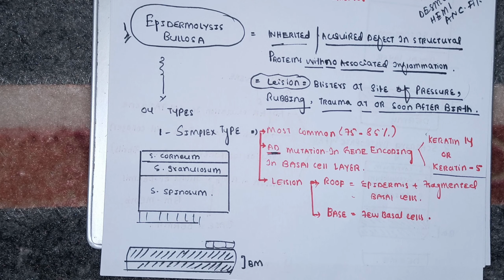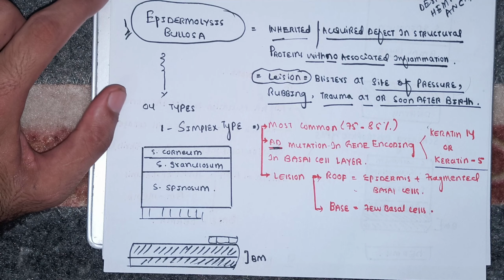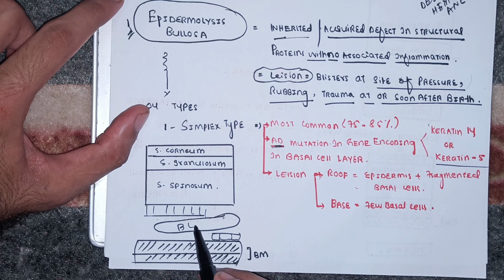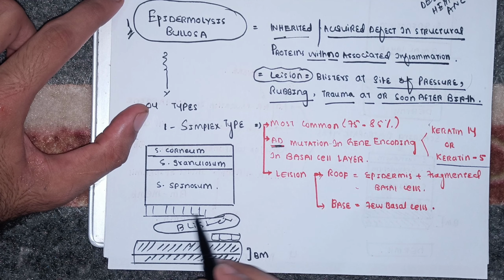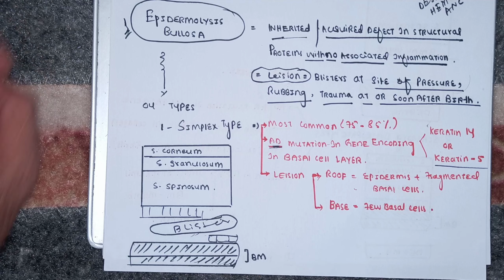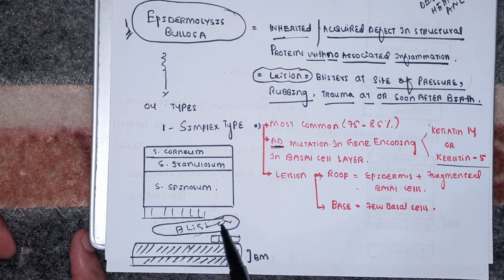So this is the site of the blister. Isn't it the fluid filled blister here? Due to separation of the cells, space is created which is filled with fluid and the blister is formed. Can you see this blister, beta? There was a free space which was actually filled by the fluid, and this is now the blister formed.